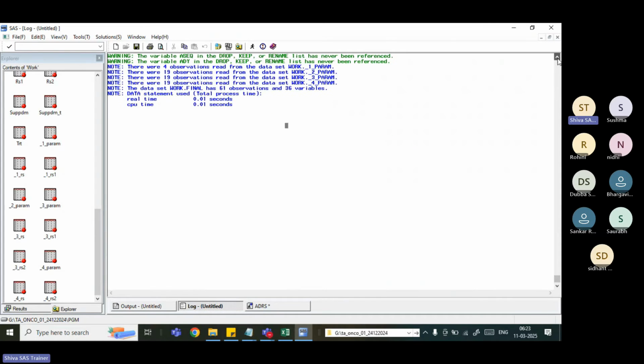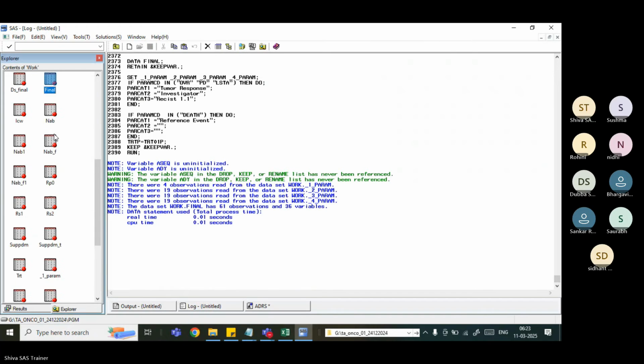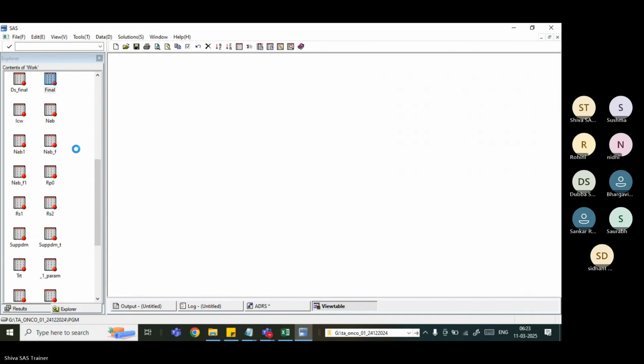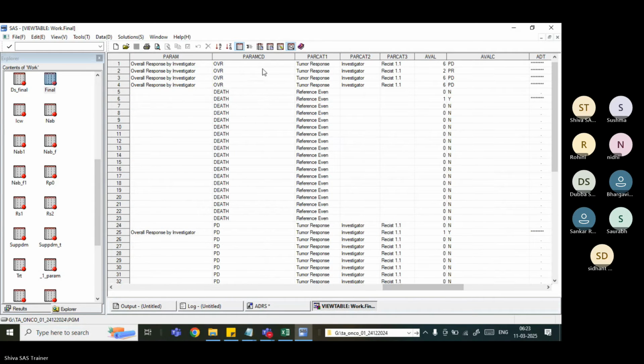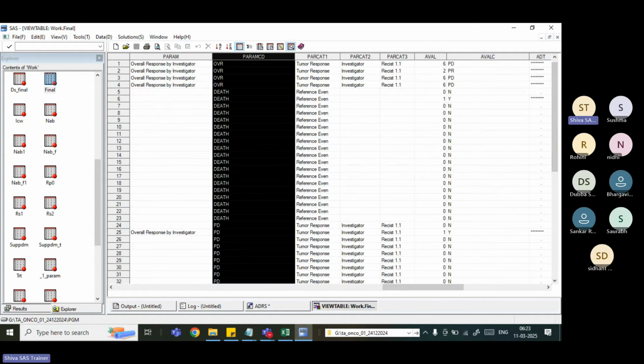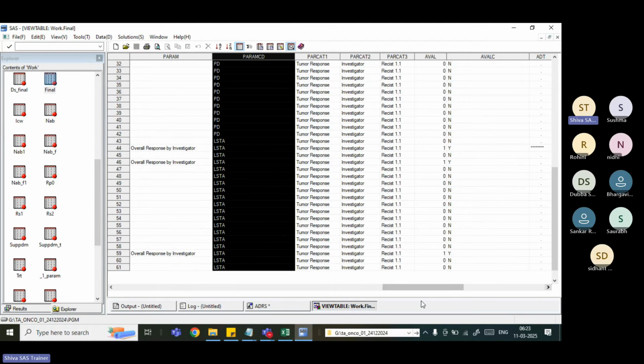So the final data set: first overall response by investigator, and this is death, and this is PD and LSTA.